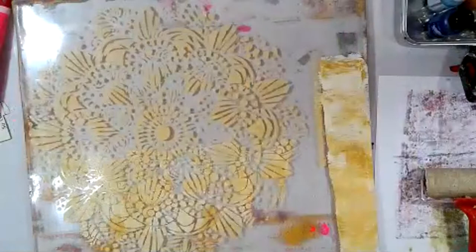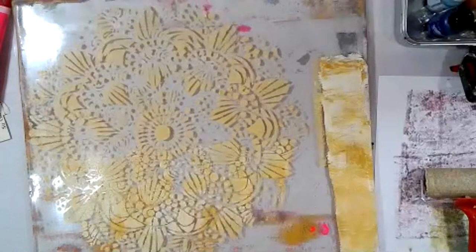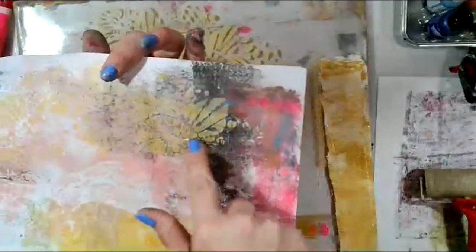Some mandala or something like that. Hold on. It's like so little. The Crafter's Workshop. And it's got some numbers that I can see. Alright, I'm going to take this one. No, I'm going to take this one. Oh, look at that. I like it.